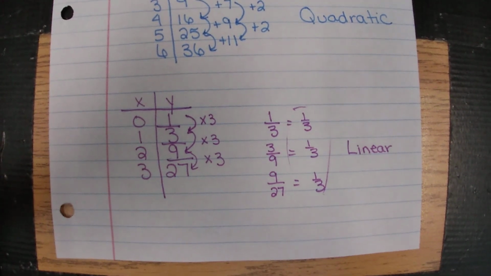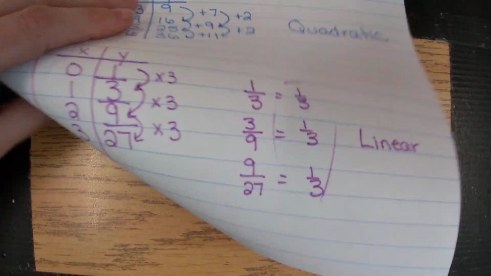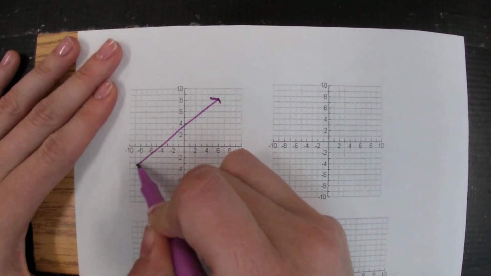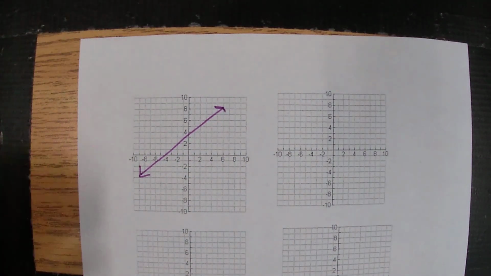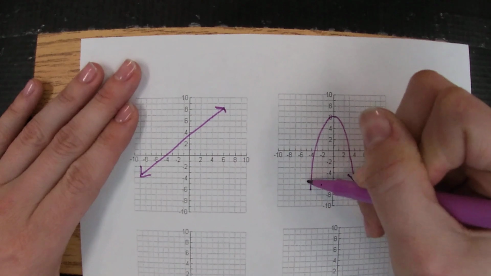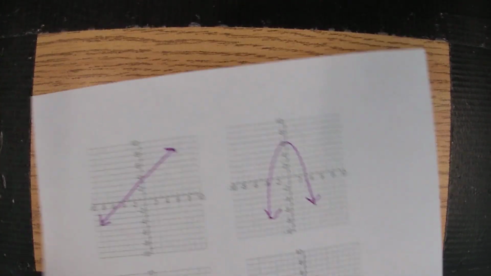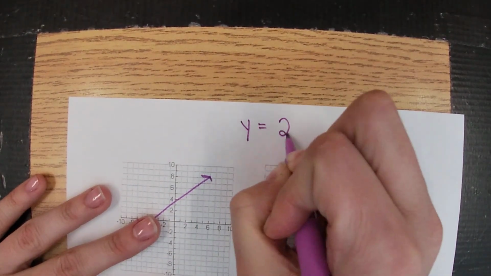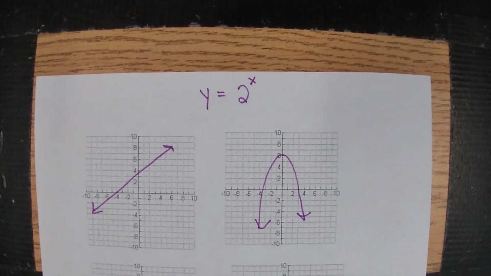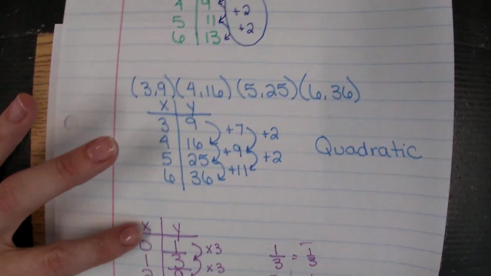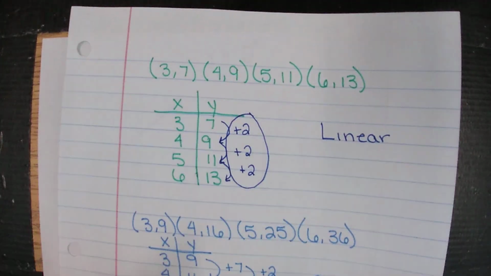So when we are looking at these examples today, we're just going to try and look and see. If I give you something and ask, is this linear, quadratic, or exponential? Don't overthink this process. If you see a graph and it looks like this, you go, oh, that's a line, so it's linear. Oh, that's a parabola, so it's quadratic. If I write down an equation, y equals 2 to the x, that has an exponent of x, so that's exponential. The only ones that you have to do some work on to decide are when we're given those tables or ordered pairs.